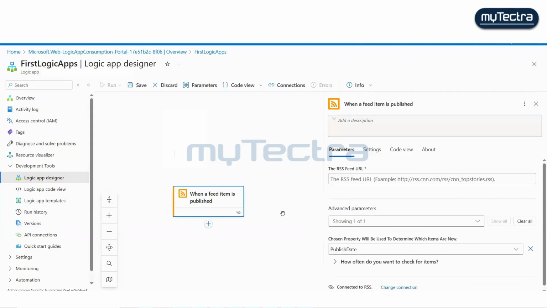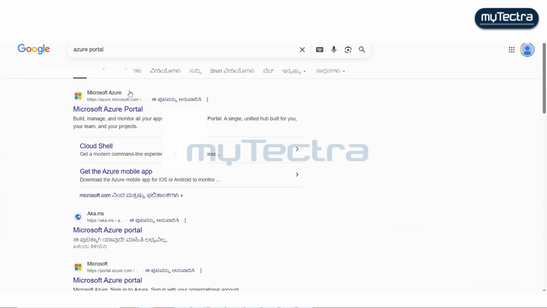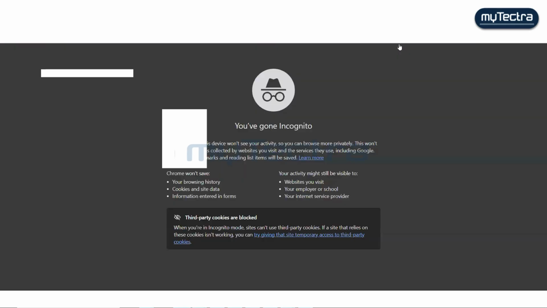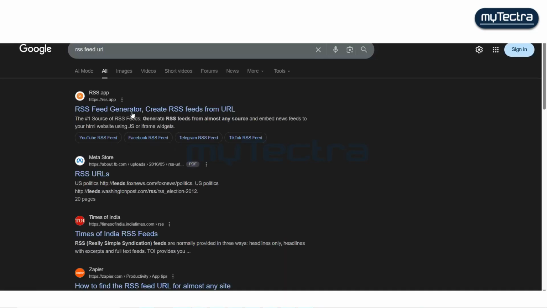You can give any RSS feed URL. On the net, we can search for any open RSS feed. I take this one. Yeah, it's open. There should not be any authentication required.